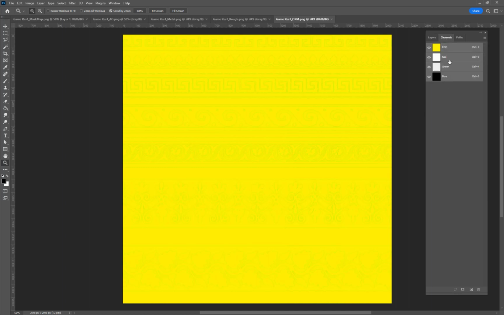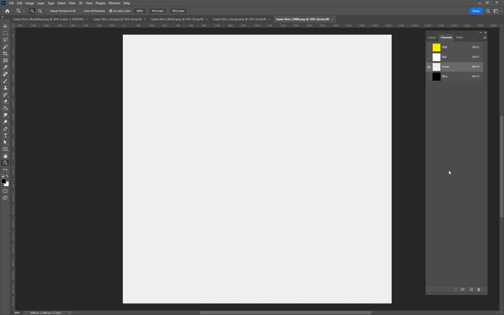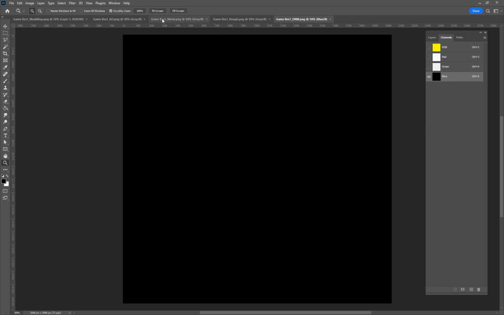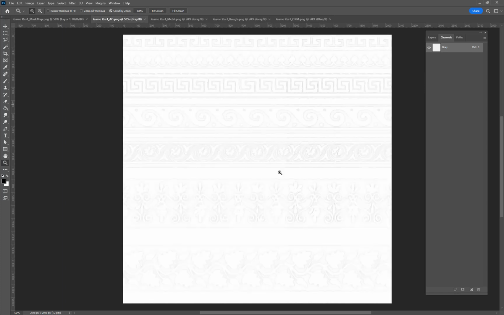But if we go to the channels here, we can see there's a red, blue, green. And in the red channel is going to be our AO. So if I look at our AO, it should be exactly the same as the red channel in this one right here. So all this is doing is splitting 3 textures into 3 different pieces. If I go to the green channel, it's all white. I go to the roughness channel, it's all white. I go to the blue channel, and it's all black, and that's because the metal is all black. There's no metal, and it's really rough. So it's more rough than it isn't, and then of course the AO.